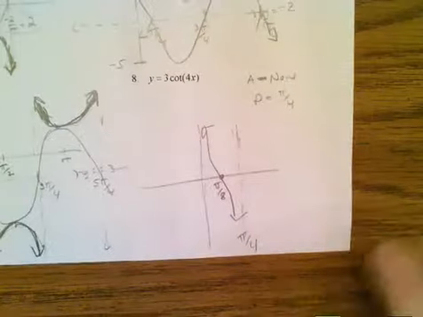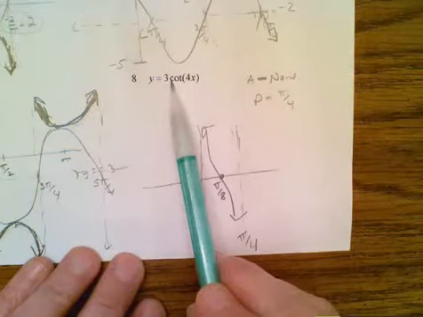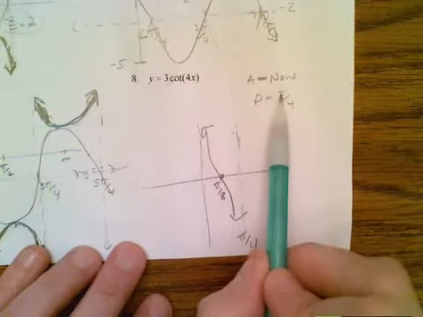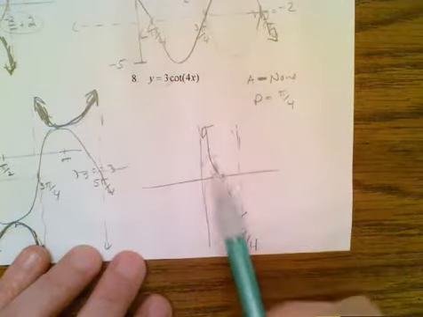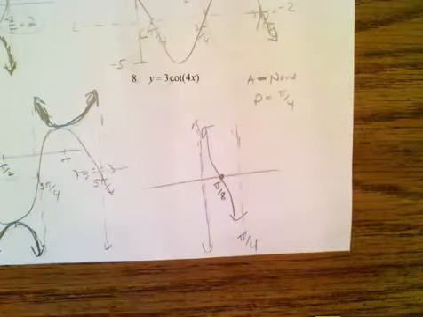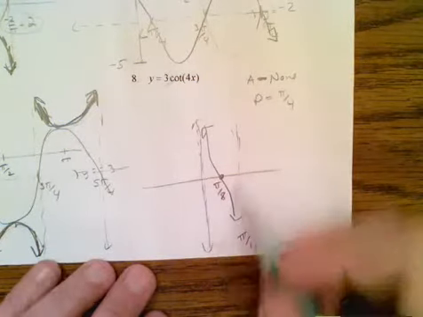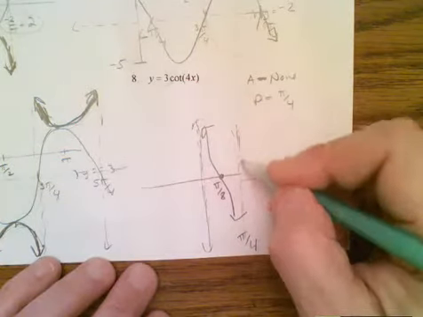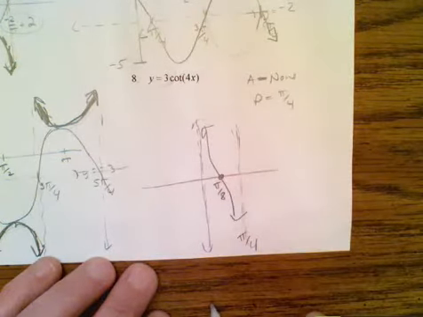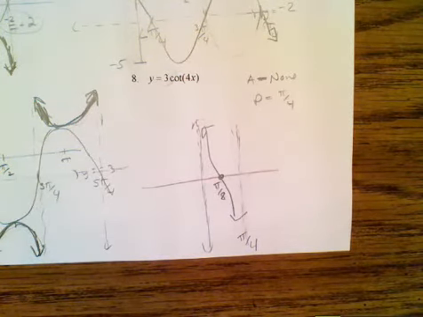And then the last one, it was a cotangent. Cotangent's a decreasing graph. There is no amplitude. It does mean it gets stretched by 3, but you don't have to worry about that. In a graph, you just need to know the normal period is pi, and you're going to divide that by 4. So normally at 0 is an asymptote for cotangent. So that's going to stay the same. So cotangent has an asymptote at x equals 0. There's no shift, so that's going to stay there. I know that the period is pi over 4, so I draw in my other asymptote at pi over 4. Halfway in between is where the intercept is going to happen, and that's pi over 8. And so then I drew my graph, and that pattern would continue. So that's the graphing worksheet, worksheet 11.